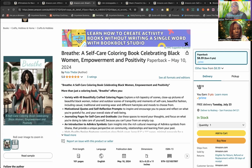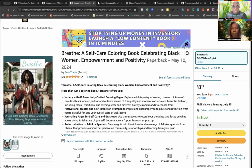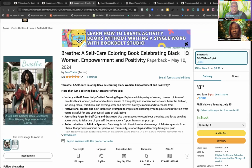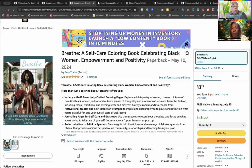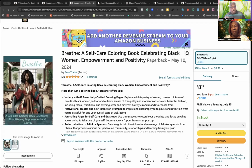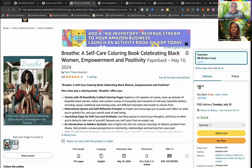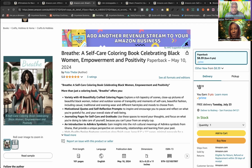Exactly. I'll land what you said with this: if your cover is the last thing you work on, you've done it wrong. Do the cover first and then work on the interior pages. Or if you say you're doing your own designing, don't wait until you do all the interior pages and then do the cover. But as you're working on the inside pages, start looking at, okay, what's the cover going to look like? I personally think the cover should come first and then you do the interior pages. That's my opinion about it. Because that will then instruct, does this fit with the cover? It's either a firm yes or a firm no.